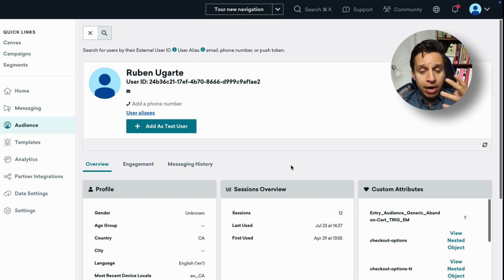So again, from a debugging perspective, a technical implementation perspective, after you implement everything and you open your app and play around with it as a user, you should be able to find yourself here using your email address or your user ID if you have it. And then all the data here should make sense, right? You should see all the attributes that you should be expecting around first name and last name and any custom attributes. The email should be here if you're passing that.